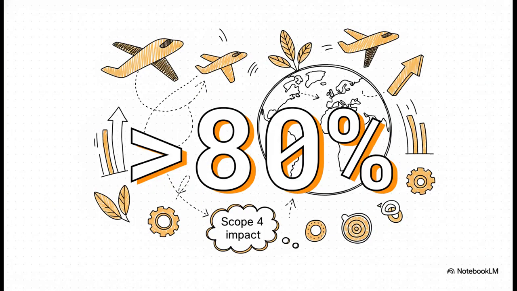And this is no small thing. With business travel roaring back to life, technologies that help us avoid getting on a plane are more important than ever. For some companies, especially in tech or green energy, the positive impact of their Scope 4 handprint could be absolutely enormous, potentially far bigger than their own direct footprint from Scopes 1 and 2.